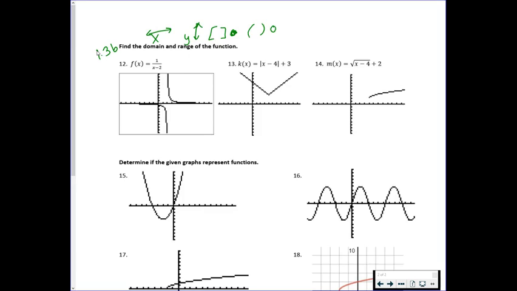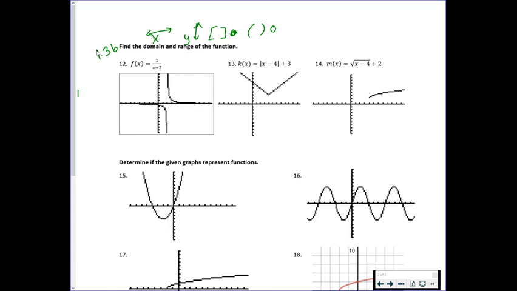Okay, so let's look at number 12. And I wrote out the graphs, or you have all the graphs here for you to look at. On your test, you'll either be prompted to use a graphing calculator or something like that. So I'm not going to expect you to memorize these graphs. You'll be able to graph them using a calculator on the test. Looking at number 12, f of x equals 1 over x minus 2.